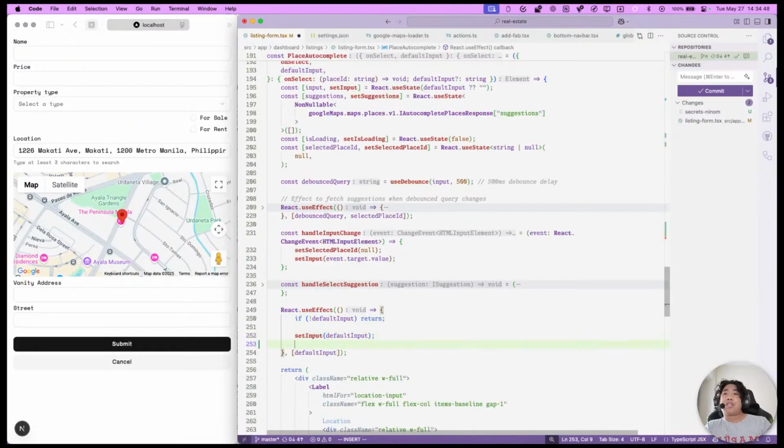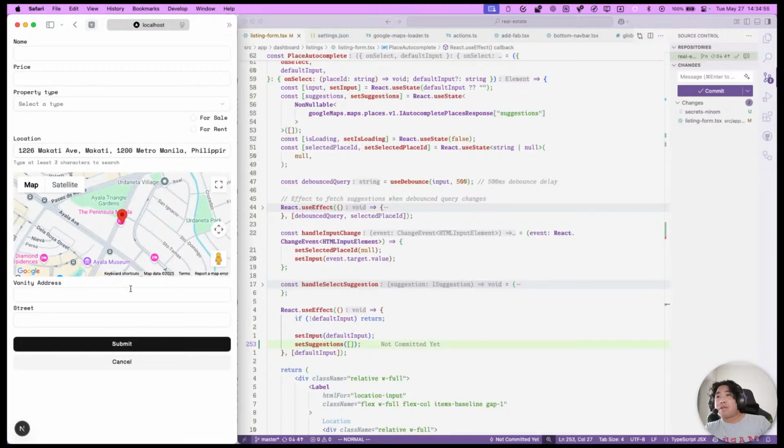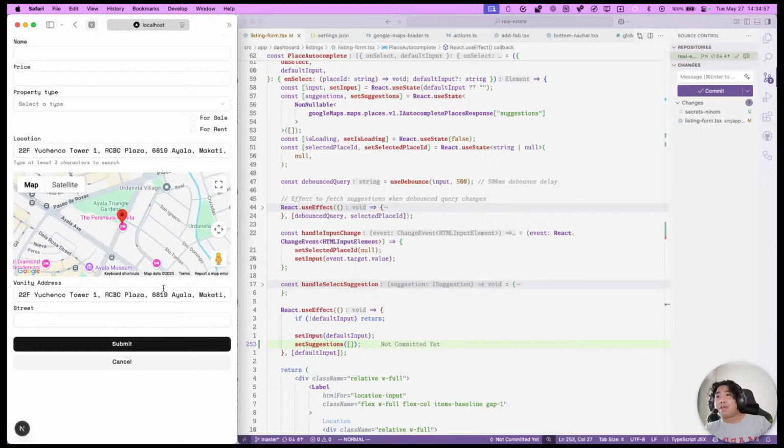We do set suggestions, because we don't want it to do any data fetching stuff. All right. Okay, that's good.